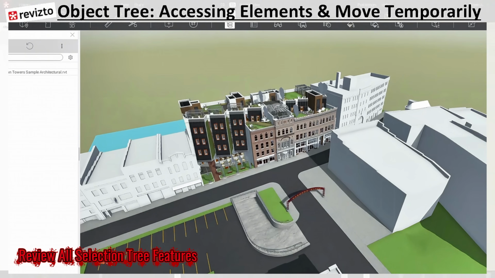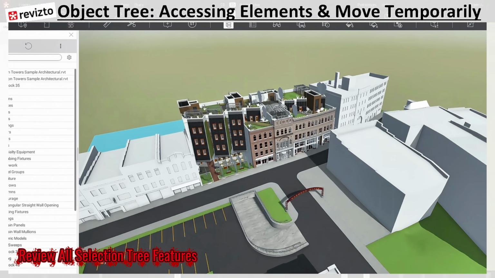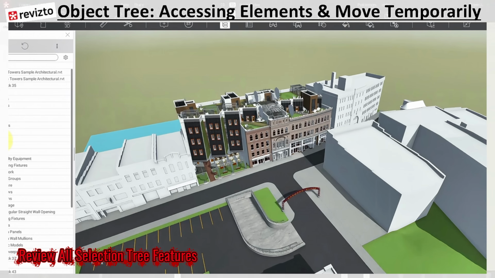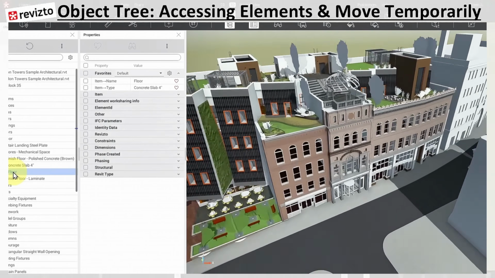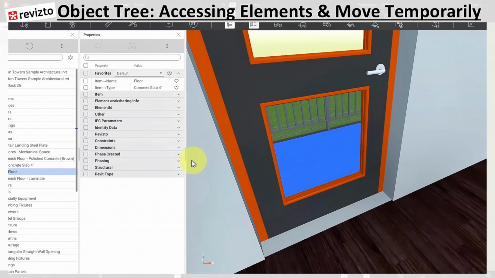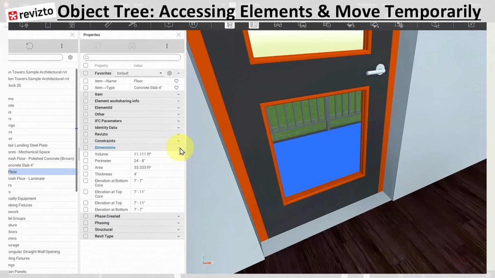This little button on top is going to collapse everything or open them up, just a little bit more navigation style. So let's say I go to a specific area, let's say this floor. If I double click on it, it takes me over there for that slab and also opens up a property panel for that slab, or the item that I selected. And it's going to give me all the info that I want in terms of that slab, like if it's a dimension or anything that is available and came in from the source model, or the origin of this model, which is the Revit.